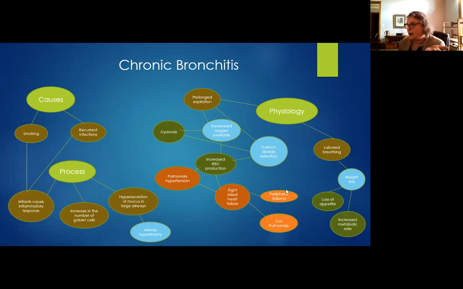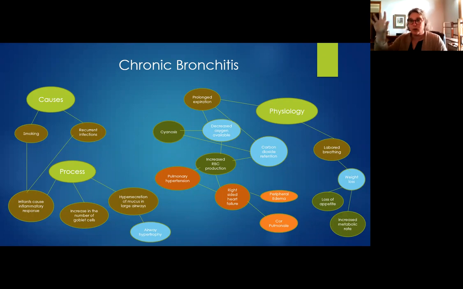Labored breathing, just so that you're aware, will actually result in weight loss, both from the increased work of breathing, right? You can't breathe and not use your muscles. So that increased use of your respiratory muscles will cause an increased metabolic rate. But the patient may also lose their appetite because the body is just so focused on breathing. Your body wants to breathe more than it wants to eat. So COPD patients will pick breathing over eating, and then they'll have weight loss from that as well.